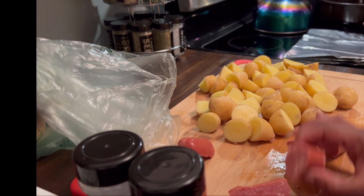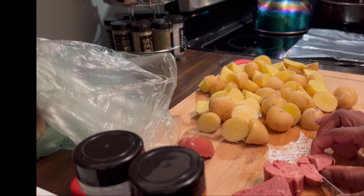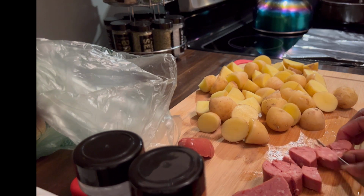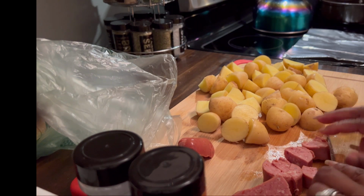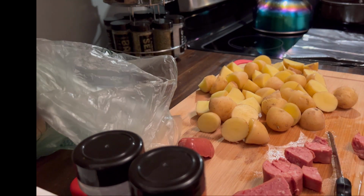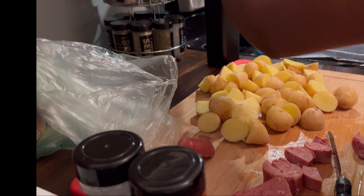So we doing separate foils, and you put one in yours. Are you doing sausage? Yeah, that's right. Might as well. Oh, man. Cooking spray? Well, I got some oil right here. I need a little oil in there. Yeah, I got a little bit in here.